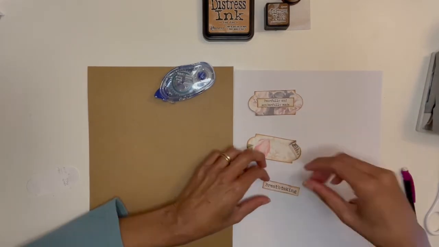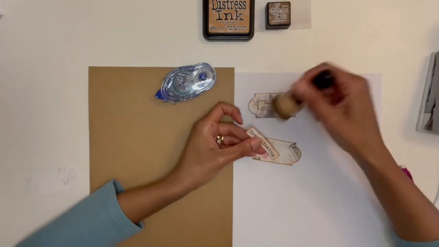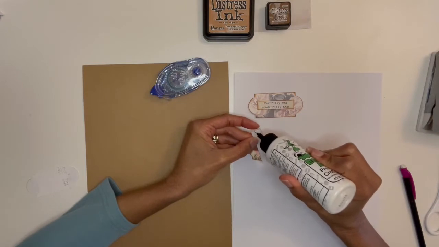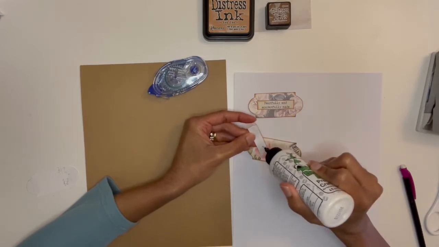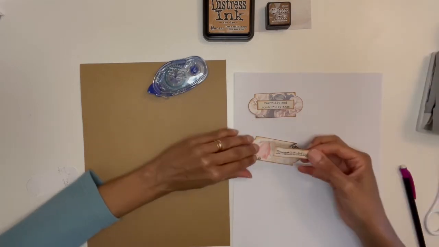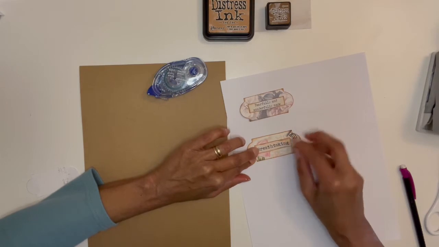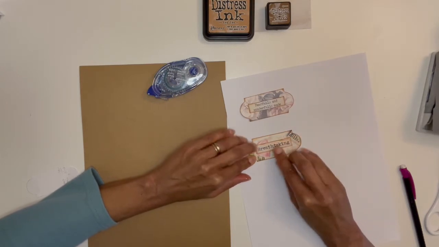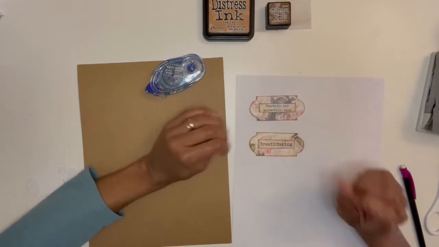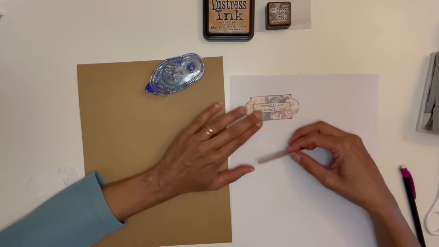Get them all inked up and then get your favorite glue. And again, this is just going to be quick just to show you how I did this. It's not going to be very neat. And I was able to create what I saw by just looking at the shape of the label.